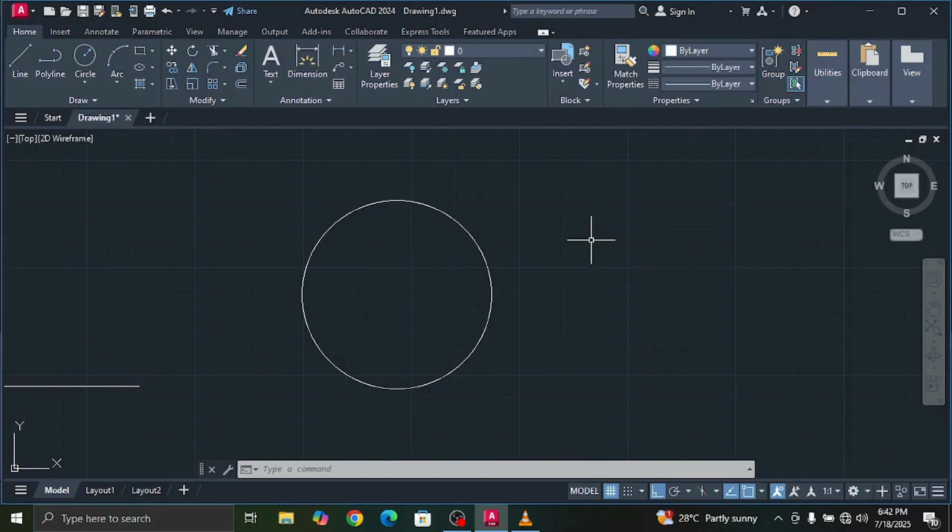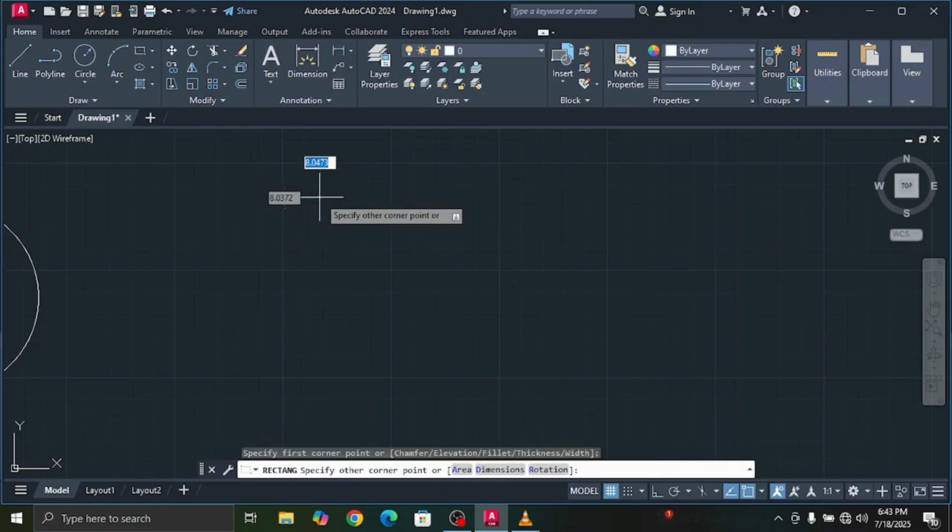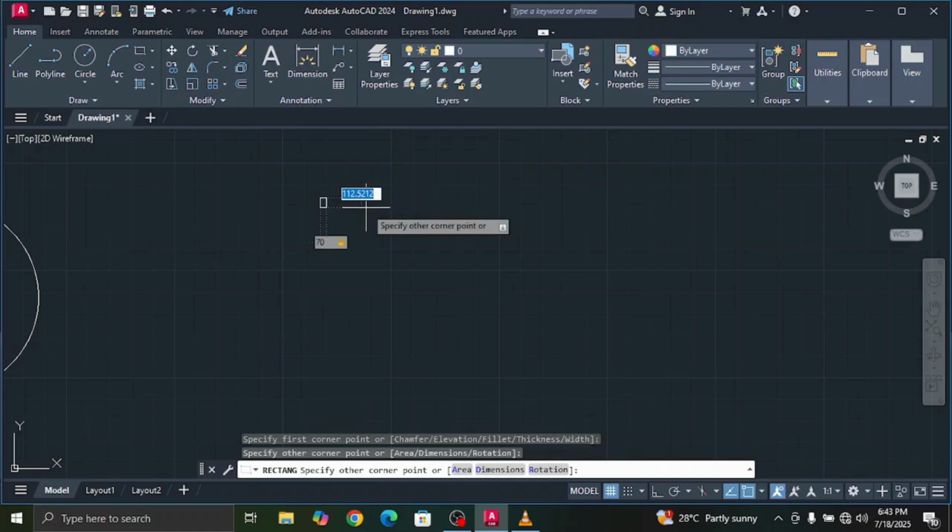So next, we move on to rectangle. So this is rectangle. If you were given a rectangle of width and height, you specify your first corner and let's say your width is 70. You press 70. You don't press enter, you press tab. Remember width and height. You put your width first, which is 70. You press tab on your keyboard.